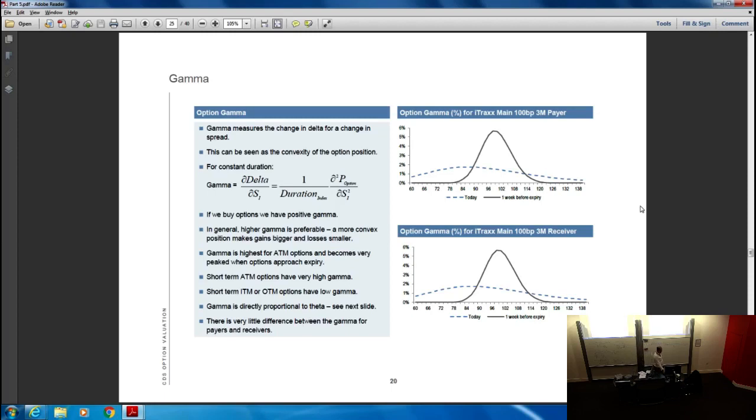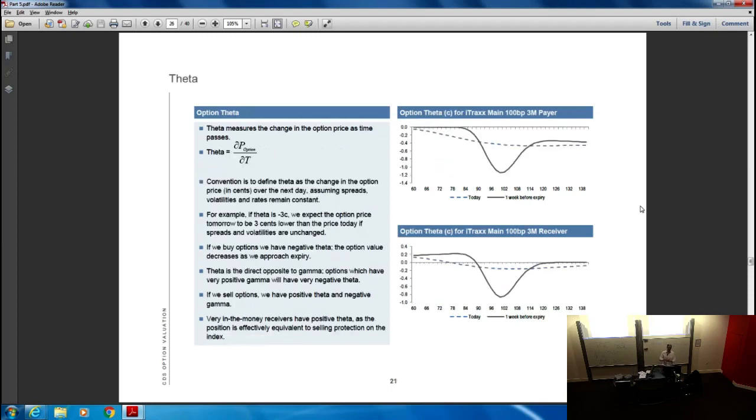But what is the cost of that? Well, the cost of that is what we call the theta. So the theta of the option is basically the time value of that particular option. Okay? So what does that mean? That means that each day that passes, your option becomes less valuable. Right? If I've got a 3-month option today, and let's say I'm at the money, okay? So the strike is 100, and I'm at 100, okay? Over 3 months, and let's say volatility is like 50%, I can go up to 110. Spreads might go to 150 basis points.